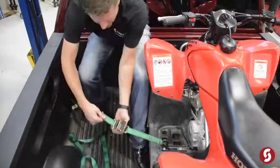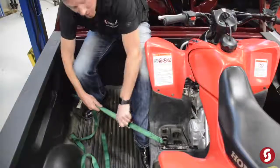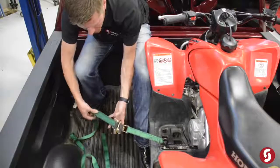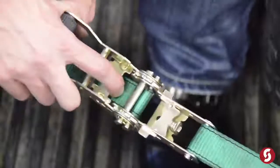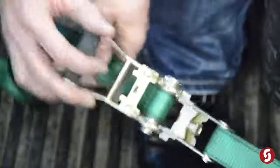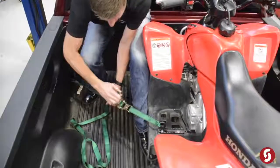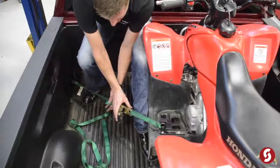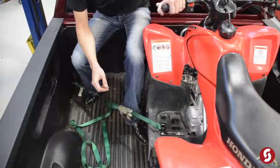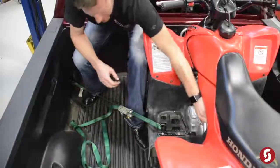You can see the mistake most people make is they want to take and pull this really tight before they start ratcheting. That's actually incorrect. Okay, you want to actually loosen this just a little bit to where your strap is a little bit loose, then start to ratchet. That way you get the overlap to create that binding action we need to secure this into our vehicle. And then again, just like we said before, you want to lock that down, and that way this thing is nice and locked. And then again, I can move my quad here, try to shake it, make sure that it's secure.